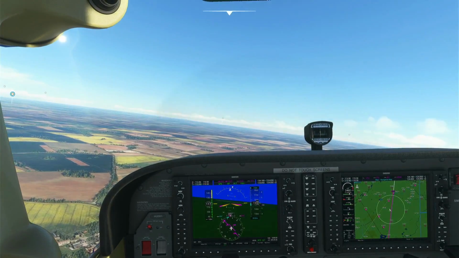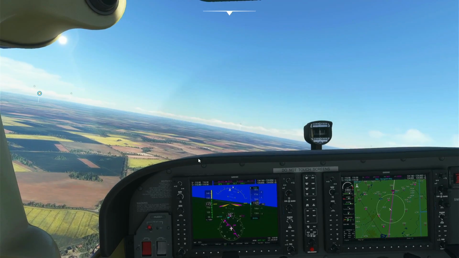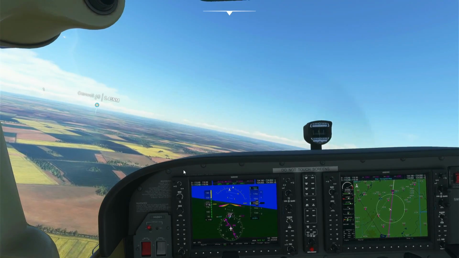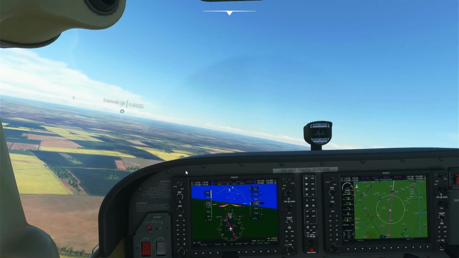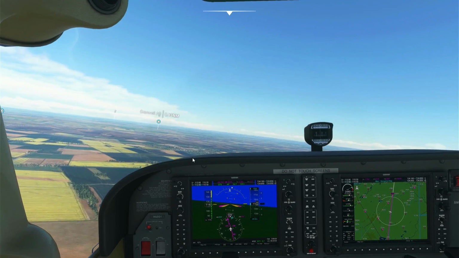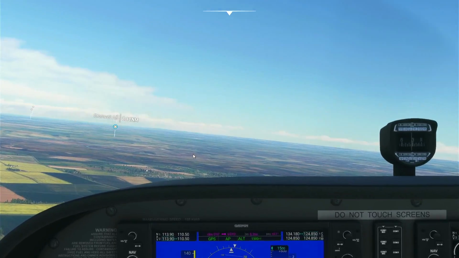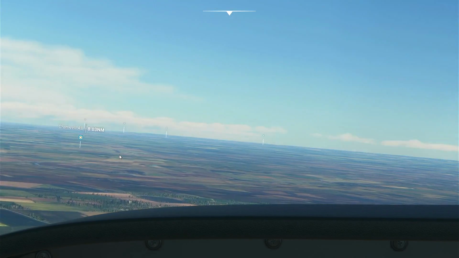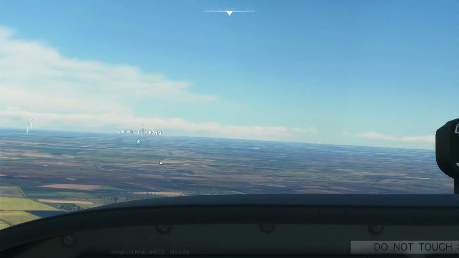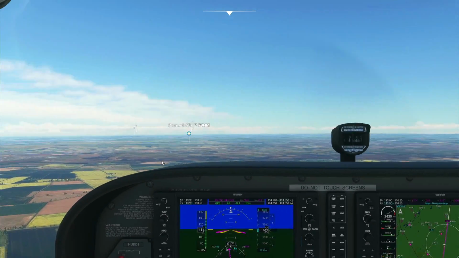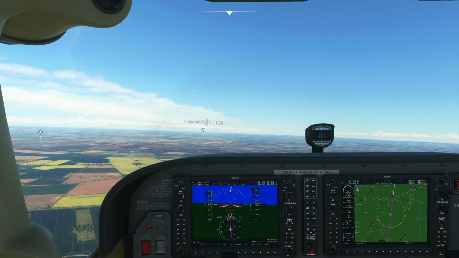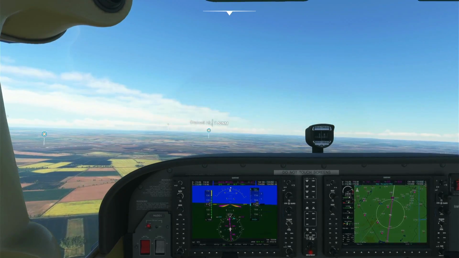As you'll see. And I believe that's our destination airport, is it? And the runway, you should be able to see it soon. You should be able to see that we're on a good approach line to runway 01. Is that 01 there? I believe that's it there. So as you can see, yeah, that is it. That's our runway. As you can see, it's establishing us on a good approach line for our runway.